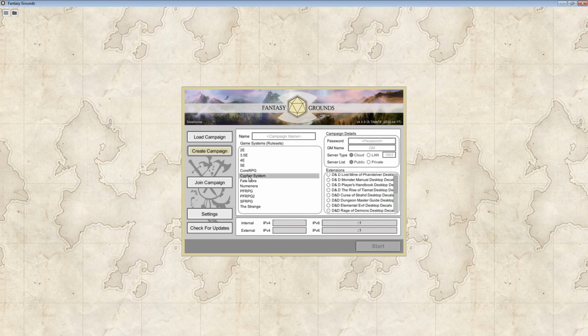modules. And they are not necessarily rule set specific. And you'll see that even though I have different rule sets available to me, this list of extensions that are really desktop decals doesn't seem to be changing. And that's because decals themselves are not specific to one particular rule set. That was something that I had made a mistake on in a previous video. I had questioned why that was the case, and someone was kind enough to clarify that for me.